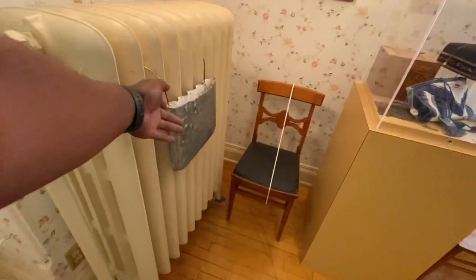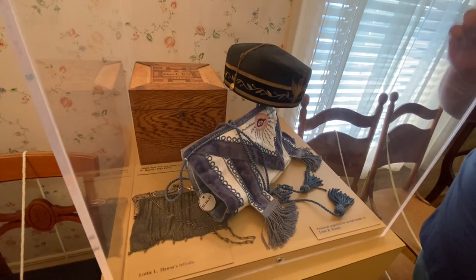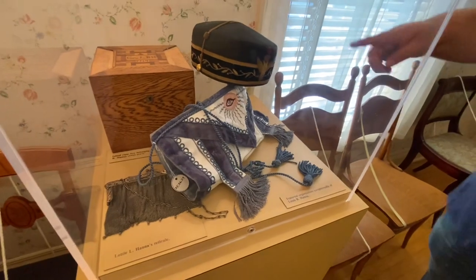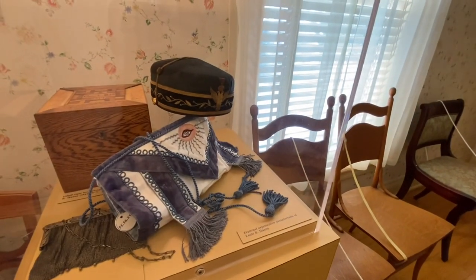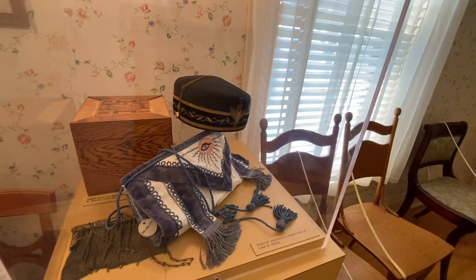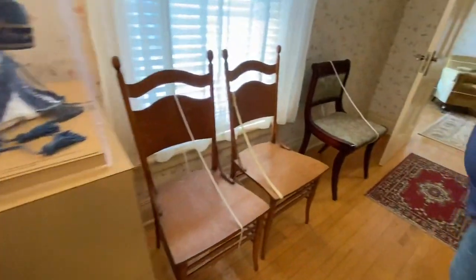Some of the belongings here are from Governor Lewis Hannah. He, along with many of the old governors, was a member of the Shriners — a Freemason fraternal organization — which is why the items bear Freemason insignia. While you do hear conspiracy theories connecting them to the Illuminati, they were primarily just a fraternal organization that many prominent figures of the era joined.